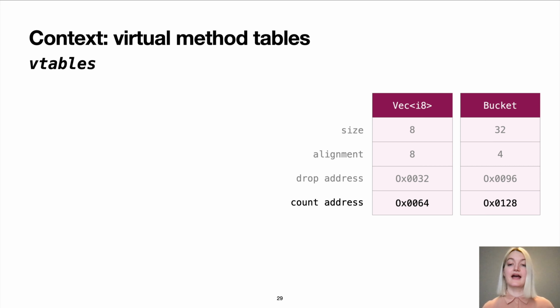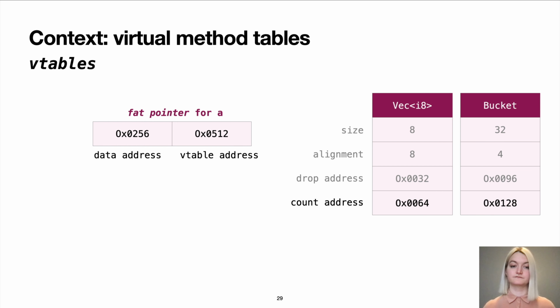And the idea is that at compile time, we'll build an object that maps important metadata for each object, and then that's passed around dynamically at runtime. So for the Rust compiler, vtables consist of some important metadata like the size and alignment of the object, as well as the address of drop, which is the destructor in Rust, and then the address of any trait-defined functions, like our count example.